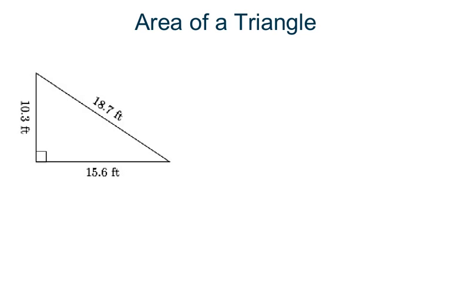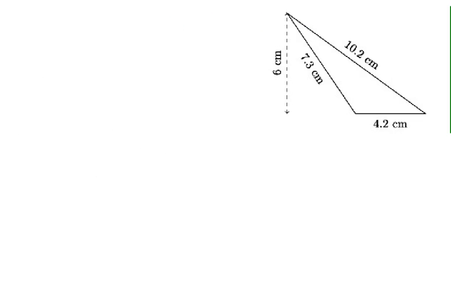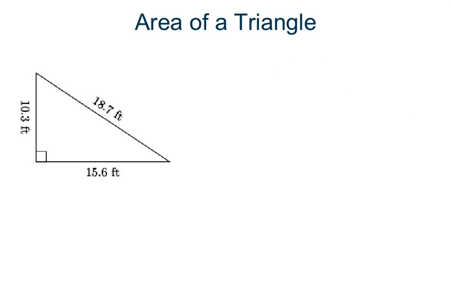Okay, so today we're going to go ahead and review how to find the area of a triangle. And you'll notice that we're going to have two different triangles. So this is number one that we're going to work with, and then this one's number two. So the main difference here is this is a right triangle. It does have a right angle, which means the base and the height meet at a right angle.